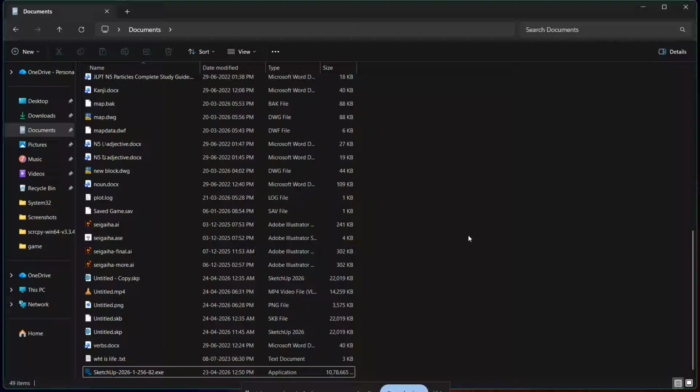If SketchUp is crashing and you keep seeing an error report or BugSplat message, this video will show you the fastest ways to troubleshoot it, recover your work, and reduce the chance of the crash happening again. We'll cover file recovery, reinstalling SketchUp properly, disabling extensions, checking your graphics settings, and even what to include in the error report so Trimble can actually investigate the problem.